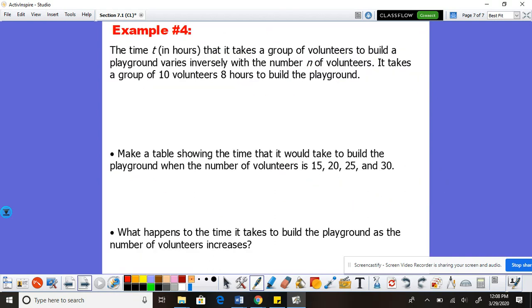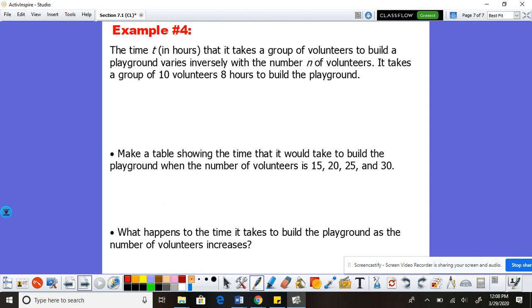All right, example number 4. This is the last one. Guys, this section's kind of short compared to the others. I would guess most lessons will take 15-ish minutes, but I don't know. This is the first one of all of them. That's just a guess.